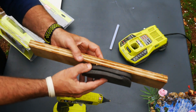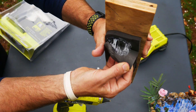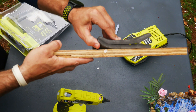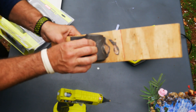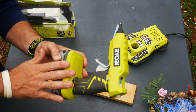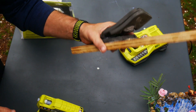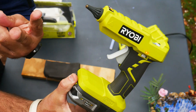There you go — that was like three seconds. If you wait longer it's going to cure even stronger, but you can see how well that bonds down in there. I'm already feeling the pressure and you can see how it's ripping the foam to get it out. Same with this — when you glue foam down to a board, look how hard this is to get off. I'm tearing the foam — that's how well that thing works. I've been very impressed. I highly recommend one of these in everyone's toolbox, whether it's for arts and crafts, putting boxes together, or gluing foam on a board. That's all I got today on the Ryobi 18-volt hot melt glue gun.